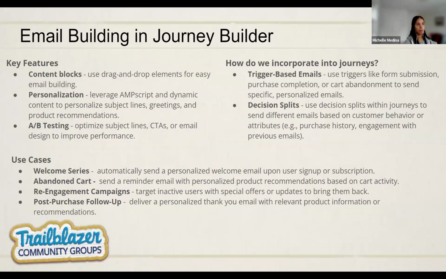So you can leverage AMPscript, and you can also use the dynamic content block, to personalize subject lines, greetings, and content within your emails. Like product recommendations, you have that simple AMPscript or simple personalization, but you can also have pretty complex personalization, and AMPscript is really powerful to do so. So you could dynamically populate your email based on customers' past behavior and interests within your emails.